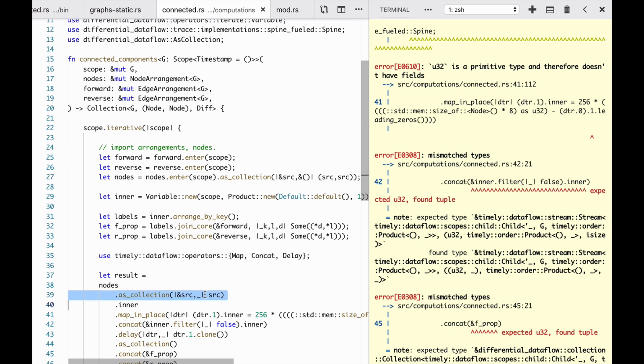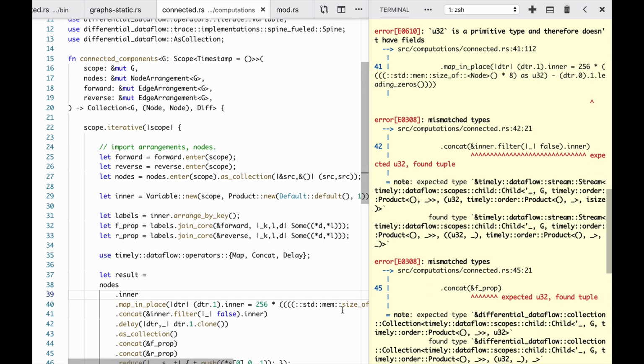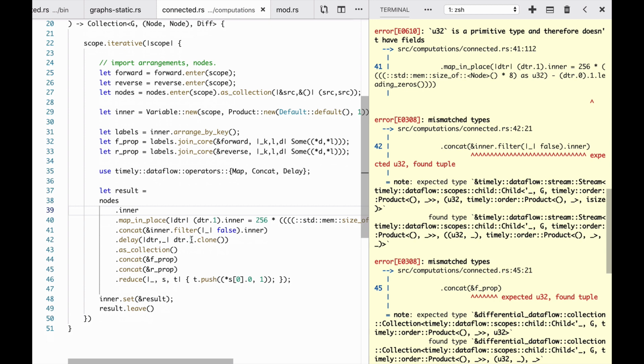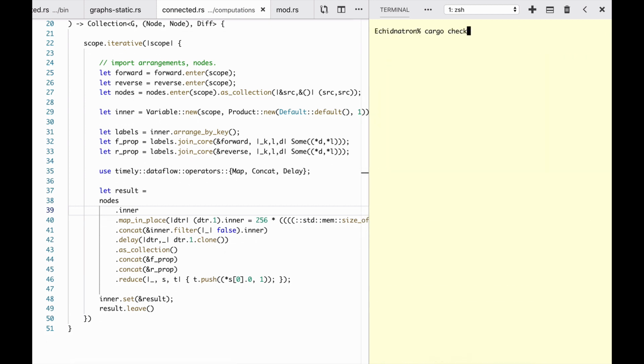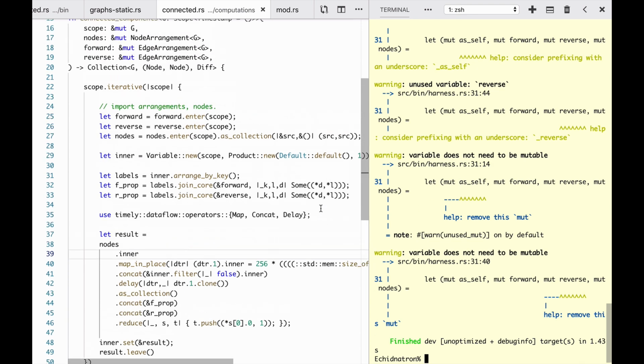Now we can totally just ditch that. We don't need to do that anymore. So nodes is now just a collection. We're not using it in a join or anything like that, so the arrangement doesn't really help us except for avoiding the massive amount of computation we've had to have done. Cool. So that looks legit. I'm pretty okay with this now.